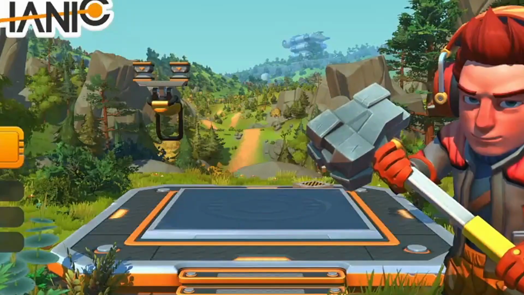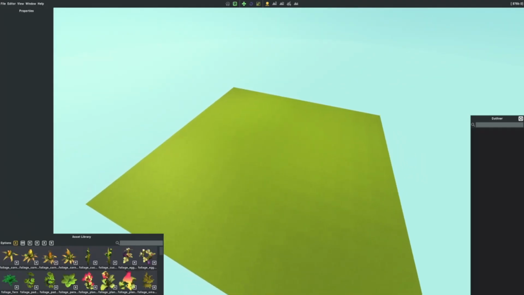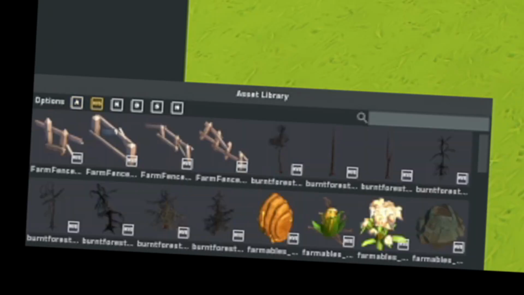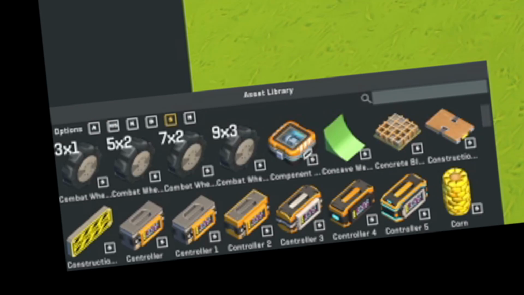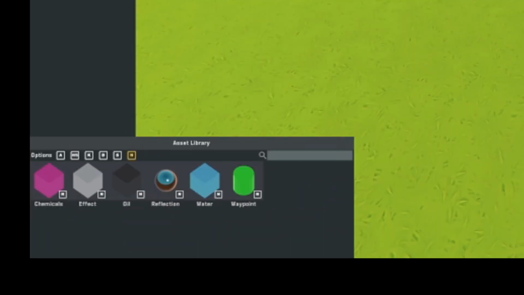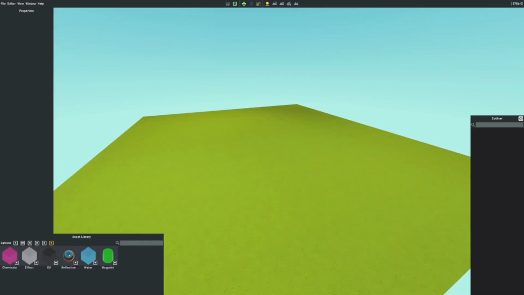But there is still one more important feature in this update. The tile and world builder have both gotten a massive revamp. As you can see, it looks completely different than before. And we now have not only assets and harvestables, but also kinematics, shapes, which are basically parts, and nodes, which are so cool they basically deserve their own entire video. And then there is even more stuff in the mod tool version of the tile editor. But there isn't enough time in this video to go over all of it.